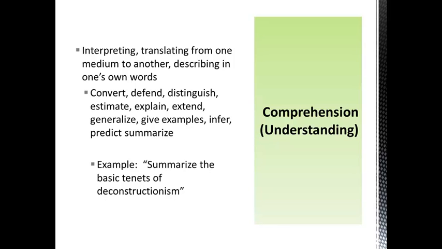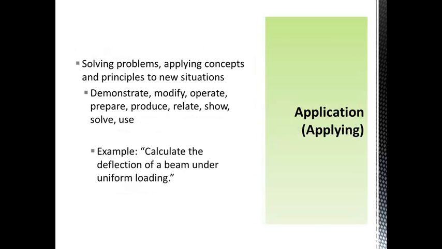The next level up would be comprehension, understanding. Again, this is interpreting, translating from one medium to another, and describing in your own words. So you would start these questions with words like convert or defend, distinguish, estimate, explain. A good example of this kind of question would be, summarize the basic tenets of deconstructionism. Again, they're stating things, they've got a level of comprehension, they're not just regurgitating what they've heard in class.